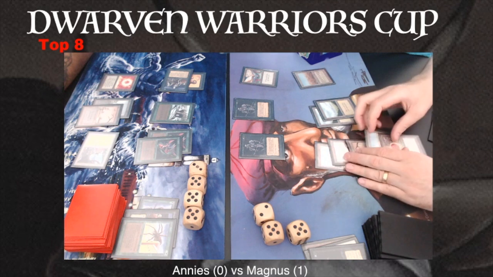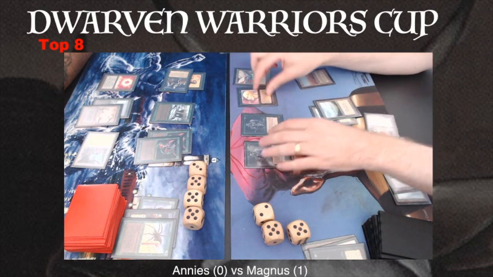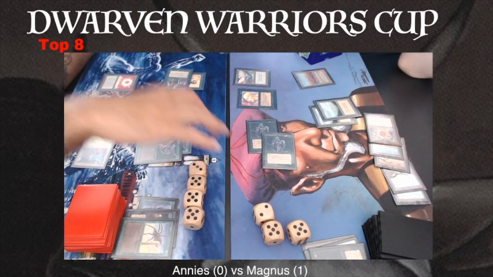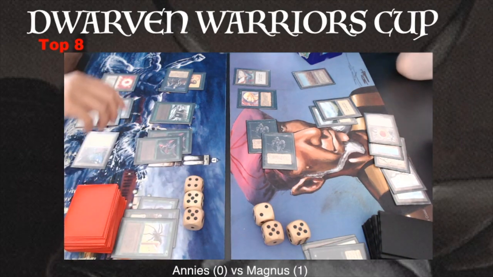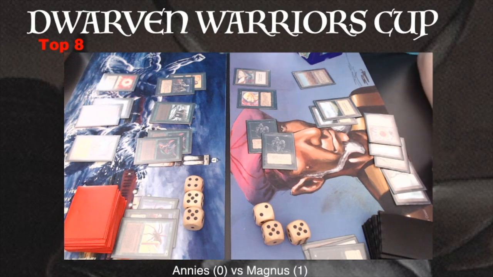But maybe, has he found another Sengir Vampire? That would be bad news for Anis. Yes, that's another Sengir Vampire. That's, of course, the problem with the book, is that Magnus is getting ahead so much on cards that he can just find threats. I mean, Anis is not even doing a bad job. He's actually doing a great job and still dealing some damage to Magnus. But you know that Magnus will eventually find a sword or a big creature like a Sengir Vampire here to hold Anis's creatures at bay here.